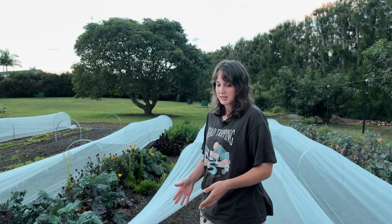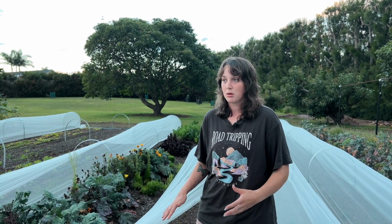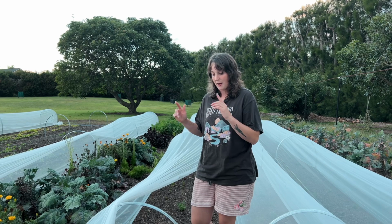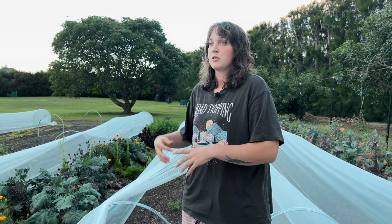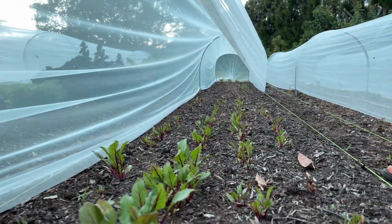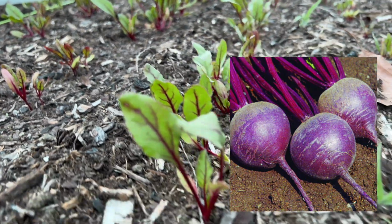So this beetroot takes around 55 days from direct sow, and it's on about nearly day 30 now, so we're probably about halfway there. It still looks pretty small, and we can probably expect it to take a little bit longer as the temperatures start to drop and as the days start to get a bit shorter. But I'm feeling really optimistic about direct sowing the beetroot. It probably came down to the temperatures and the timing of things, but it makes things a lot easier for me to be able to direct sow the beetroot than transplant hundreds and hundreds of tiny beetroots. So it's looking pretty good, and even up here it's actually looking a bit better. This particular variety of beetroot here is the Kestrel F1, which is just a nice red beetroot.